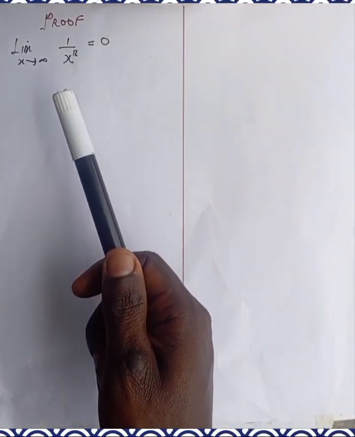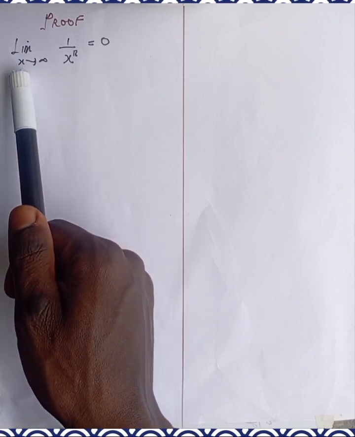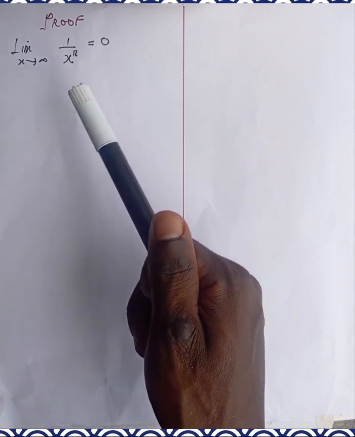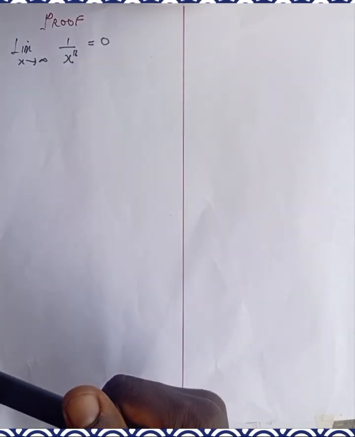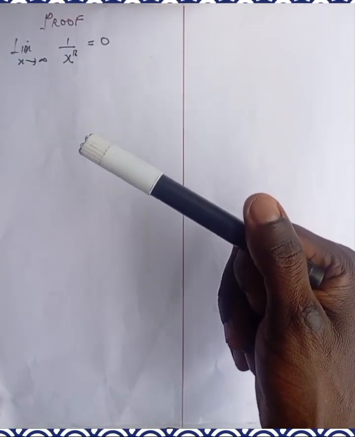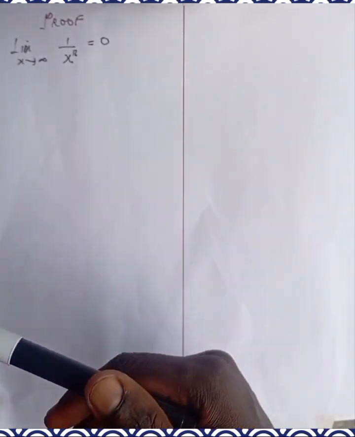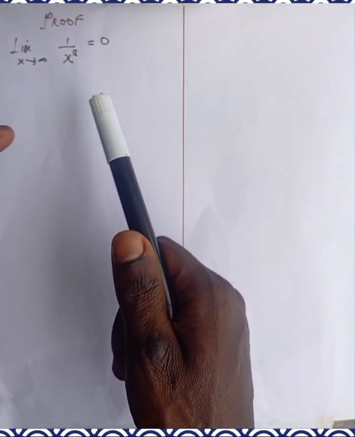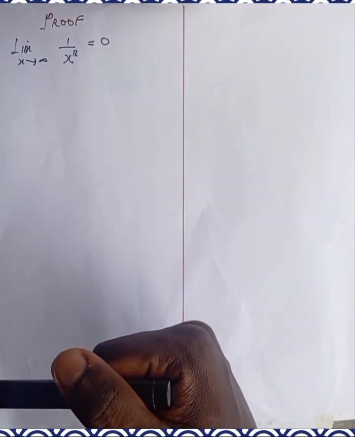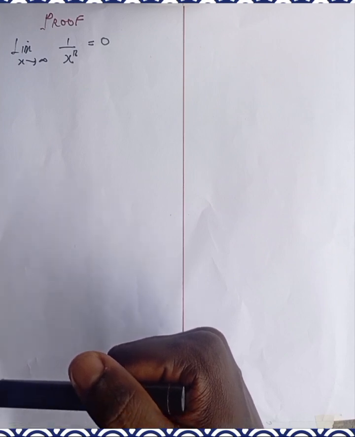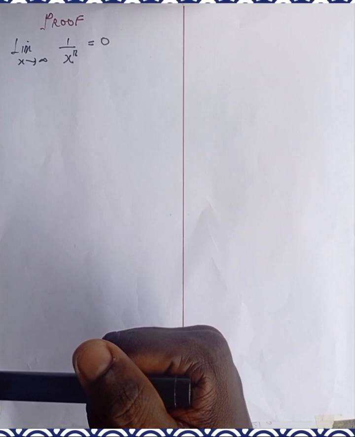So let's look at the behavior of this function as s approaches infinity, which means that as s grows larger and larger. Now to look at the behavior of this function, we are going to use the intuitive approach or the table method to come out with the behavior of this very function. Now we are saying that s is growing larger and larger, so the values that we can pick for s can be s is equal to 10, 100, 1000, 10,000, and so on and so forth.